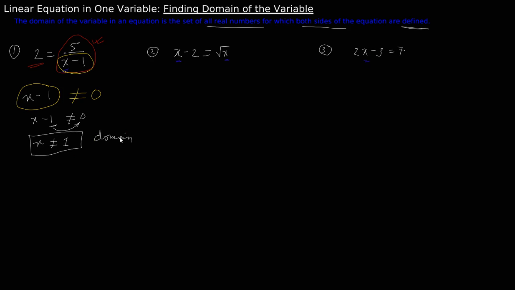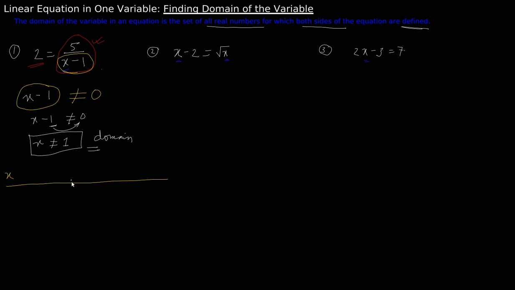So this is one way of representing the domain. This is called domain. So the domain of this particular equation 1 is what? x not equal to 1. That means except x equal to 1, all the other numbers make that equation defined. Now I am going to show you how to express this domain in interval notation. For that I am going to take advantage of number line. So let me try to draw a number line. So this is my number line. That number line represents x.